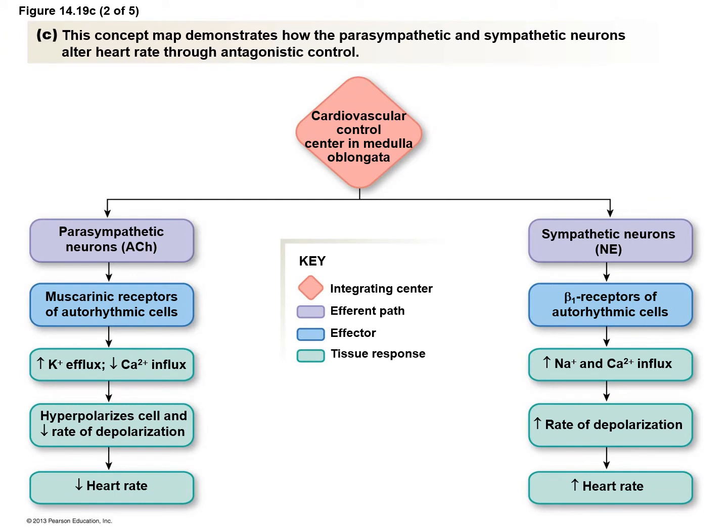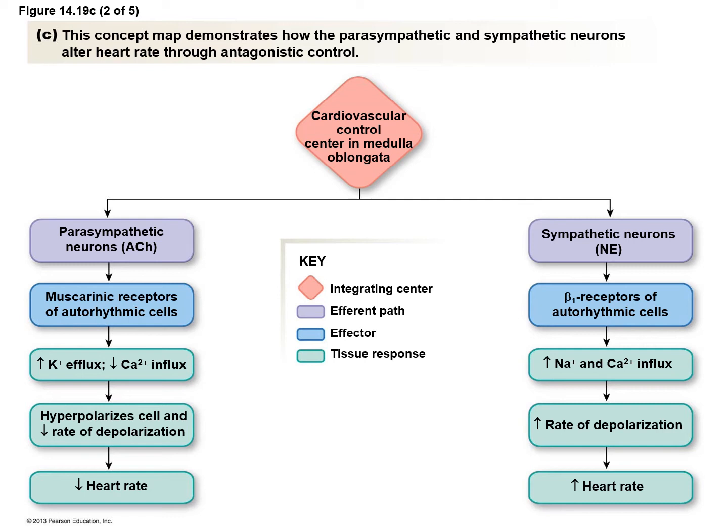This is a diagram looking at everything that we've just talked about in the previous slides. It's simply looking at the control of the cardiovascular system, which is controlled by the medulla oblongata. Remember, that's going to be at the base of the brainstem, serving a lot of our very important autonomic functions like cardiovascular heart control and blood pressure control. And it's divided into parasympathetic and sympathetic division.